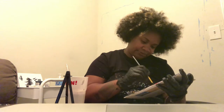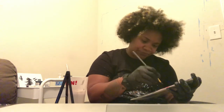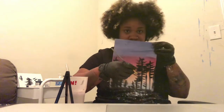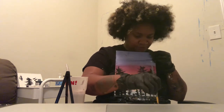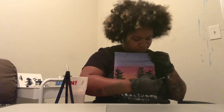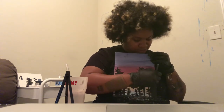I'm just adding to my trees right now. I'll turn it around so you can see. Still doing the same technique. Okay. I'm skipping some spaces, really giving the trees room. And then this tree over here, remember, I wanted it to look cropped. And that's the thing, the tree that I wanted to be cropped will stand in front of some of the trees I painted.